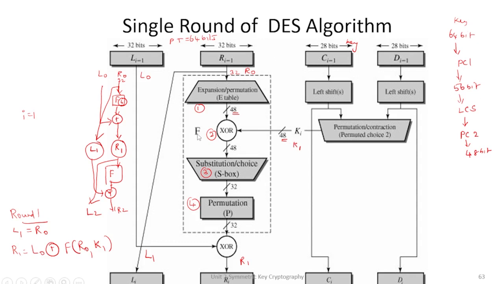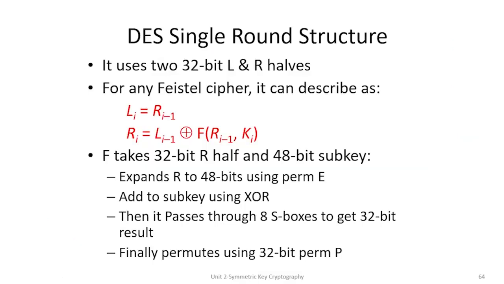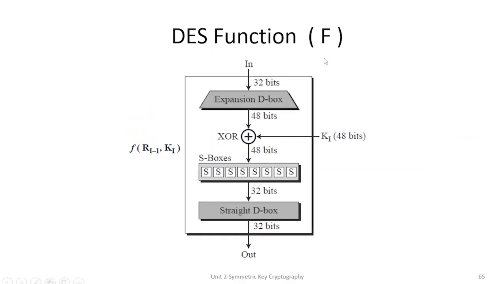And if you consider the round function, the operation is only done on the right half of the plain text, and it contains 4 basic operations: expansion, XOR operation, substitution, and permutation. So let us discuss this round function separately. This is an overview of the round function. The input of the round function is the right part, that means the R(i-1) value, which is a 32-bit value, the right half of the plain text.